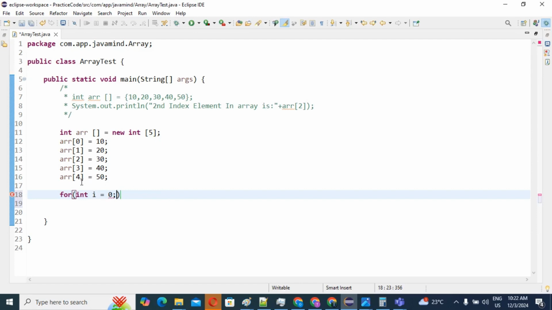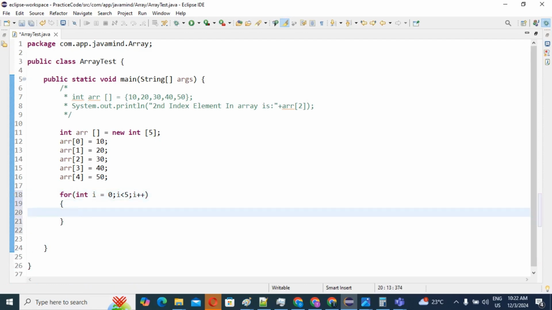Suppose you have 5, so you can say i less than 5. Okay, this is i. Okay, i less than 5. Okay, and i plus plus. Okay, so you need to print, yes, so that you are going to print the respective data that we have in the array.